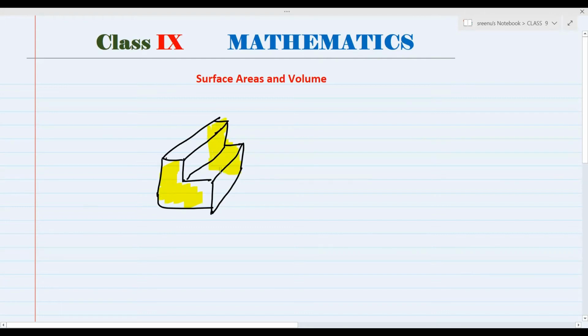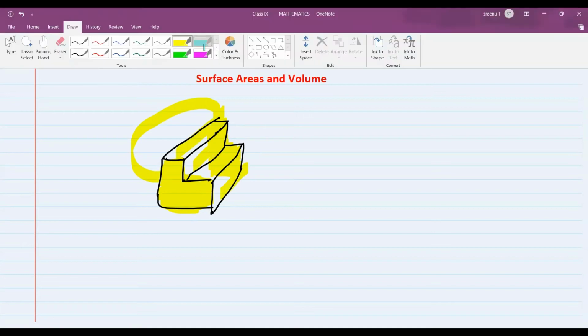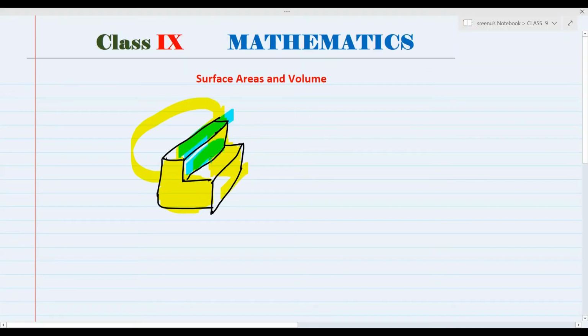But we don't say this is a rectangle or square or circle. Sides are different. They're like straight lines, but different shape. We can't give a proper name. Opposite faces are equal, and the remaining are lateral faces, which are like parallelograms and rectangles. This blue color and this yellow color are different shapes, irregular. These are irregular prisms. Okay.